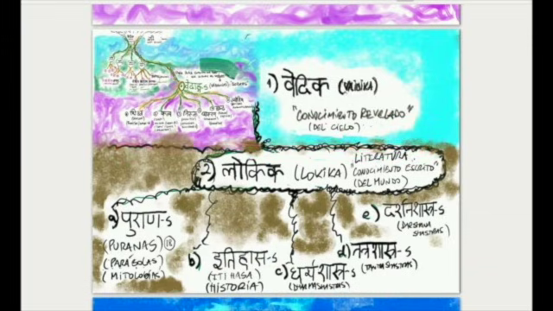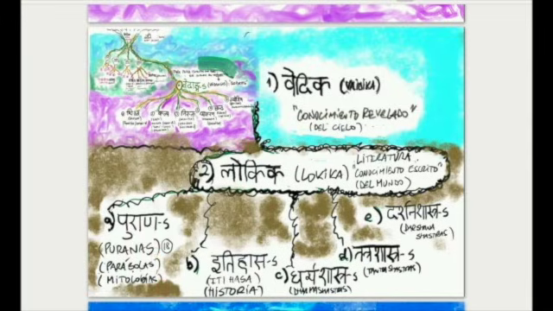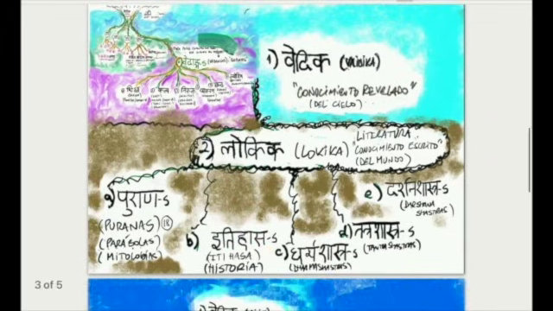And then comes the second level, the Laukika. That's literature that comes from the world. Loka means world. So it's knowledge that comes from the world. There, for example, you have the Puranas. There are many, in different categories. All the mythologies, the stories that were told, that explain the Vedas through stories with mythological beings, grouped there. Itihasa, the second group, is strictly what we now call history. Things that really happened. Then we'll see some examples.